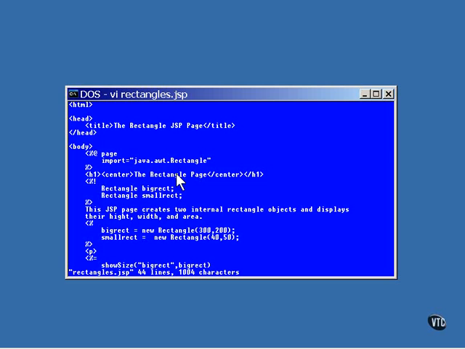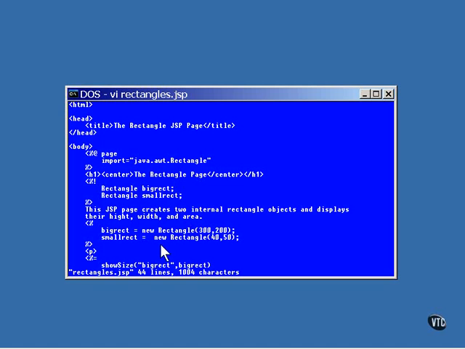Now, the text here above and below these declarations is the HTML code and is part of the template. It's included here as a part of the output page. Notice how things that actually go in different places can be mixed together. And that's all straightened out by the translation process.